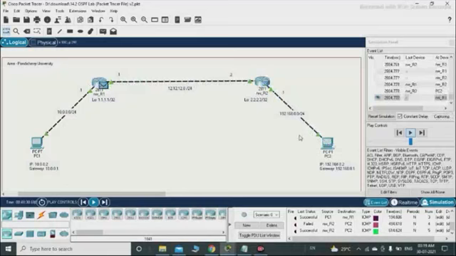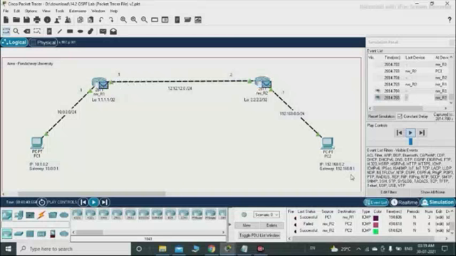We know the process ID we have given as 1 for OSPF, with area 0, and all the loopback IDs and IPs are mentioned in this topology diagram. The gateway has also been set up for PC1 and PC2, which we have already configured.